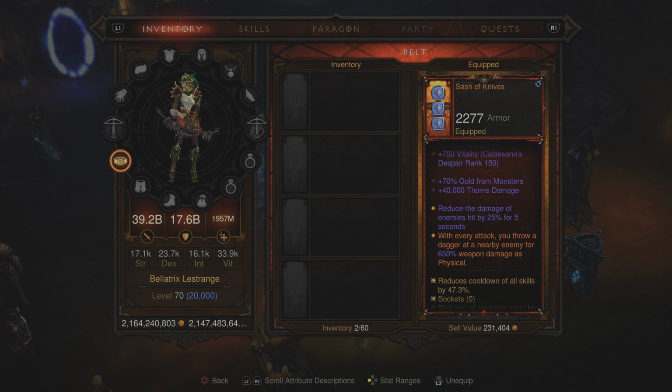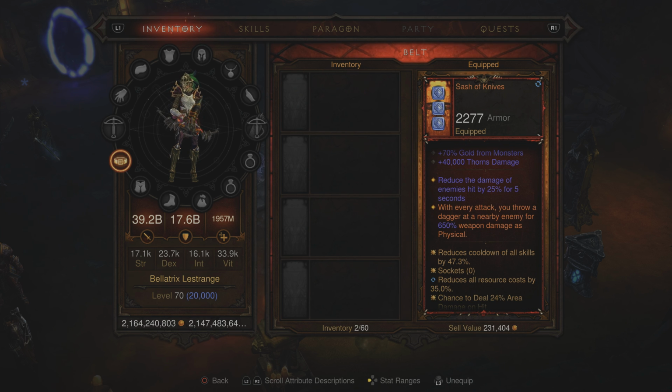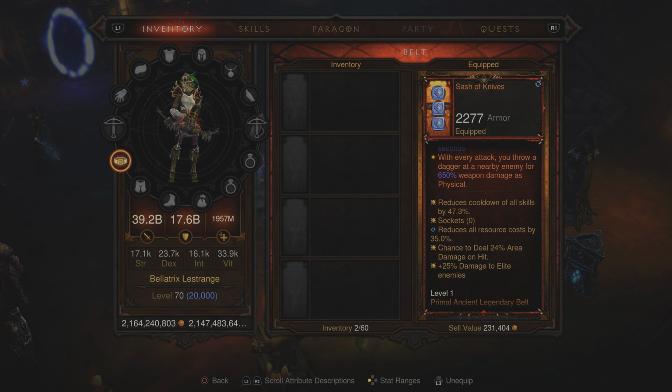Couldn't really find anything too unique that you can't find. So we just went with this one because of the legendary bonus that allows you to throw a nearby dagger at enemies for 650% weapon damage as physical. That allows you to really take advantage of the 1 billion physical skill damage ring.